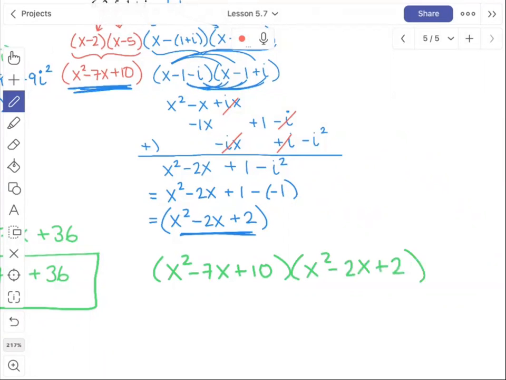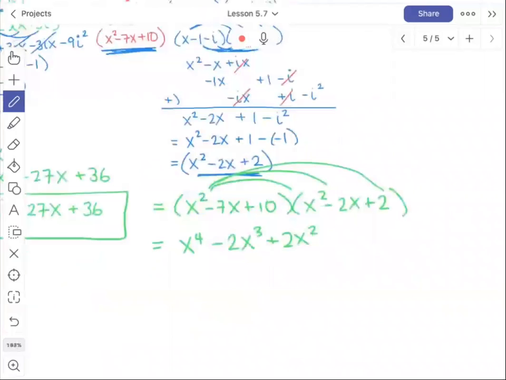Ooh, here's a hint, guys. For these, notice it all comes out really nicely. Like there's no i's in there. If you're doing it right, all your i's should cancel out, like you saw up there. So if you're not getting that, you should double check, go back and see if you made any careless mistakes, because your answers should come out very nicely.